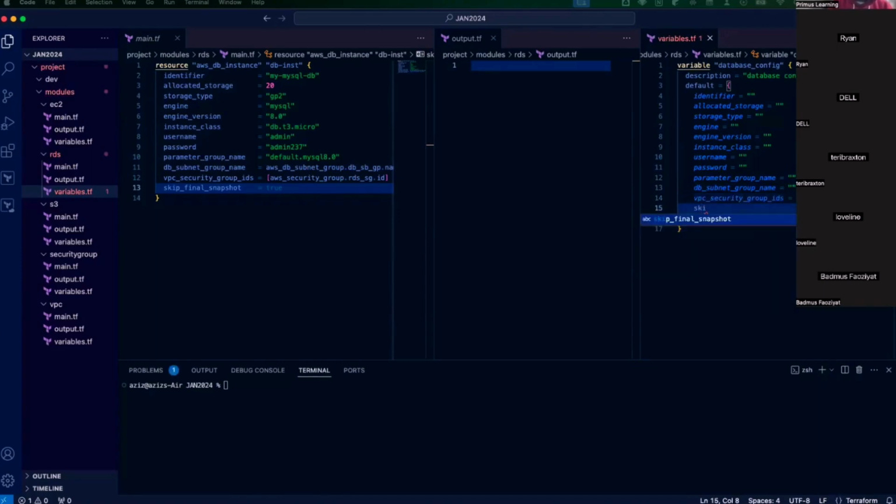And we have skip final snapshot. Okay, so this is going to be equal to true by default. This guy here is going to be equal to that. VPC security group IDs is going to be a list of IDs. So this guy here is going to be a list of IDs.